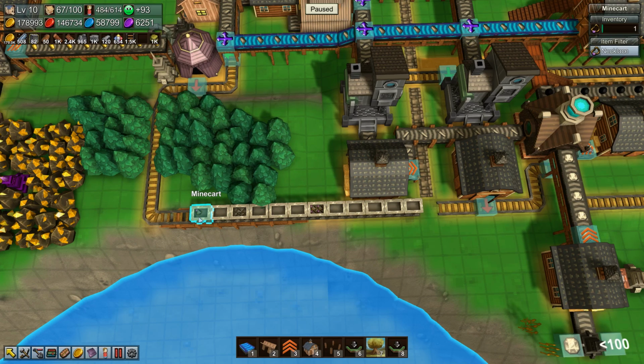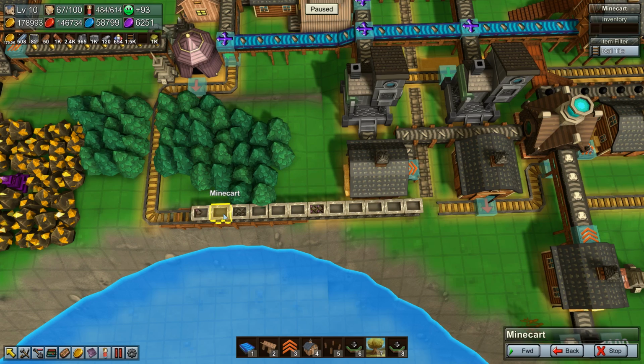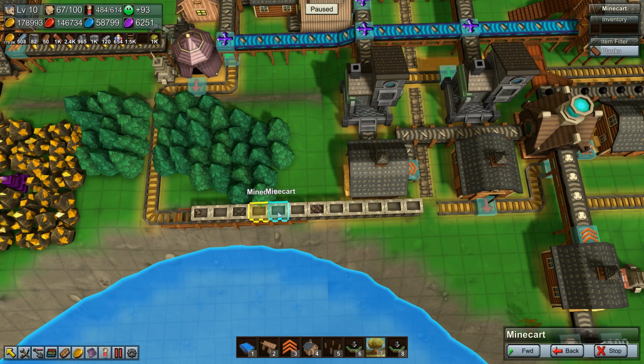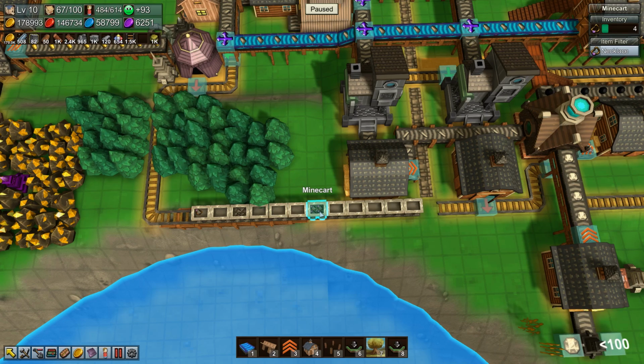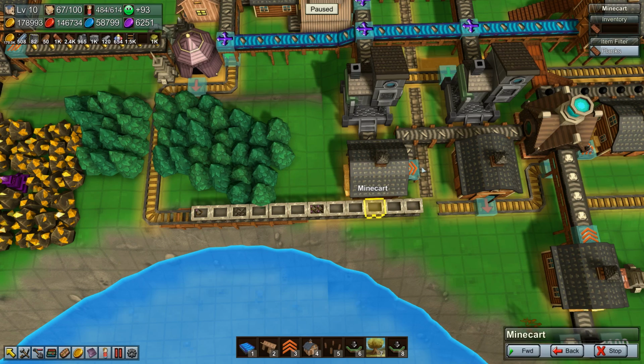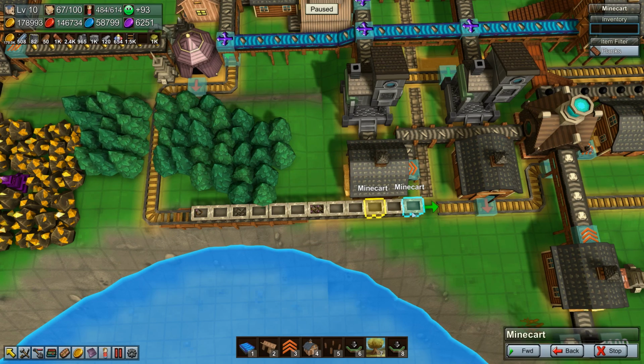So you are going to have no filter. Okay, you've got no filter. You've got no filter. You don't. You don't. You have planks. You shouldn't need that anymore. It should be fixed. Okay.